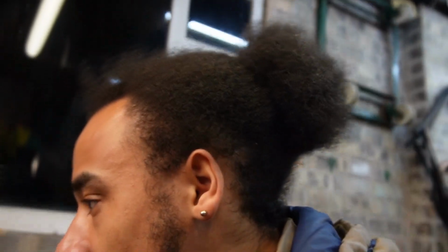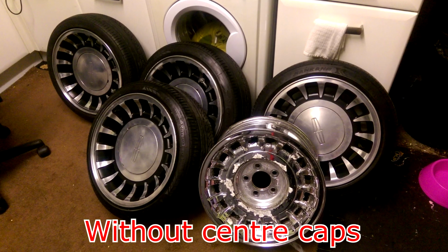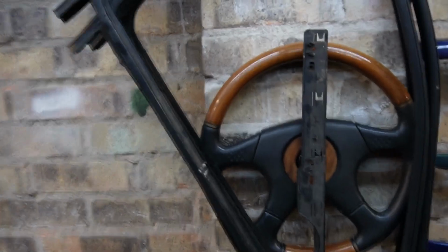I want rid of stuff that I'm never going to be putting on a car. I've got to thin out the parts a little bit. We have got some wheels sat just there. I'll put a picture in now to give you an idea what they look like. I'm selling those as well. They have been re-drilled already for 5x100, so they can pretty much go straight on any GTI, VR6 or 5-stud swap car.